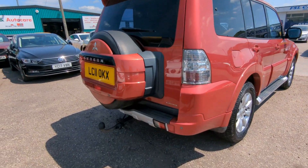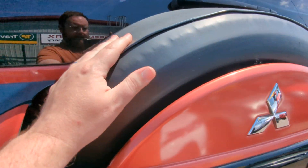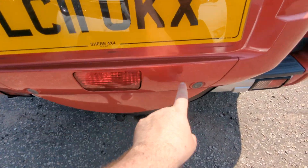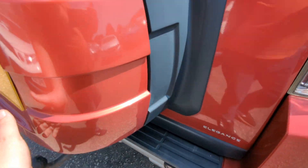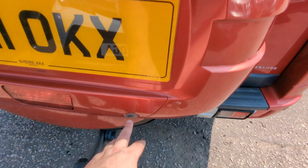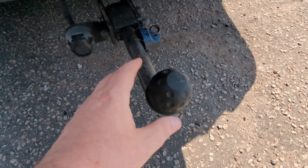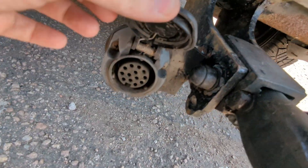Rear spoiler up there. The spare wheel is in this cover, and it's got a further cover around it as well to help protect it from weathering. Rear parking sensors - a couple of which are built into the spare wheel cover, which is a really clever idea because this sticks out nearly 10 to 12 inches further than the bumper. They are on the bumpers as well of course. Detachable tow bar - the Mitsubishi logo is on there so it would have been supplied when new. That looks like a 13-pin fitment.